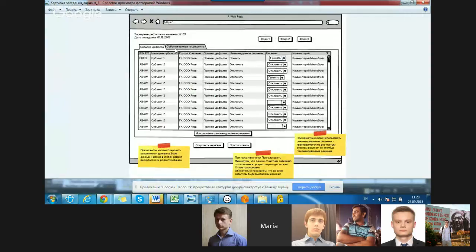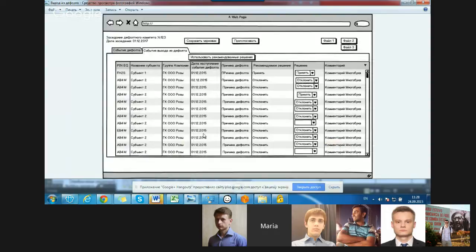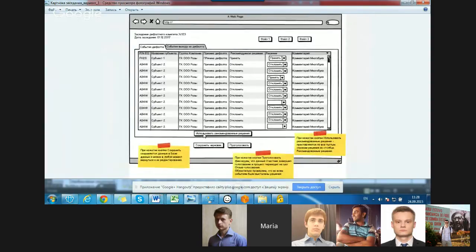We will have two tabs. On the first tab, one list of events. On another tab, another list of events. Here we will provide the information which we have received from the loan manager, and these fields are for making the decision for each participant, for the user.